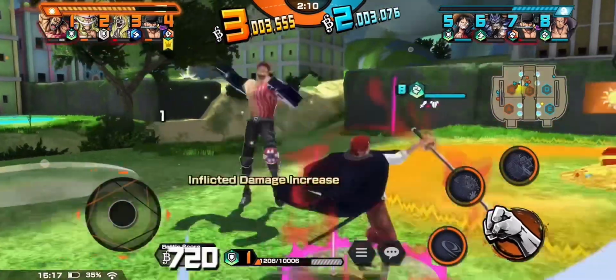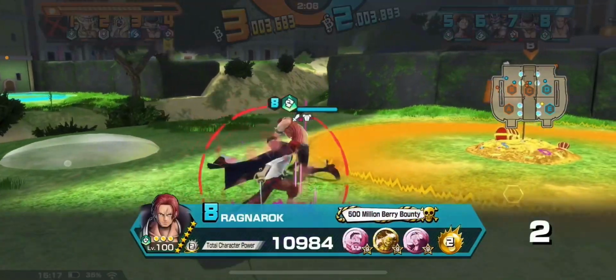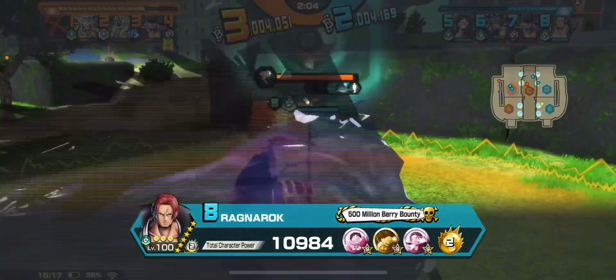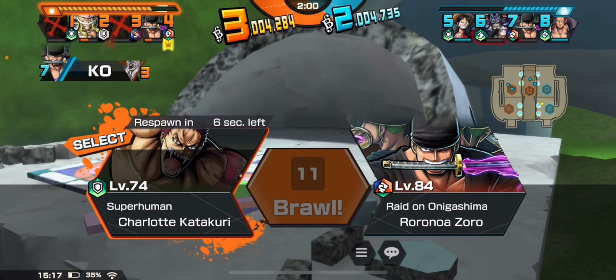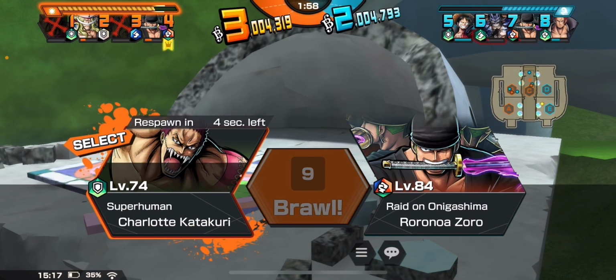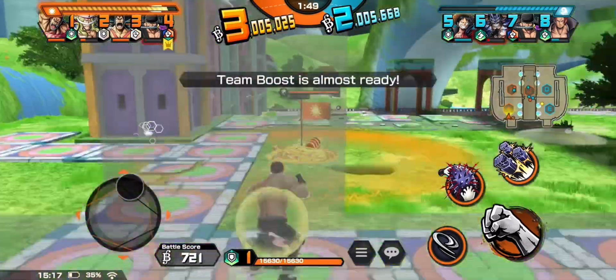Nope. Go away. What just happened? Come on. That 6-star Shanks, damn. Alright, I'm not gonna use Zoro at all. This is a Katakuri video, so let's just stay on Katakuri. Alright, that's pretty embarrassing as of right now. Both of the matches.